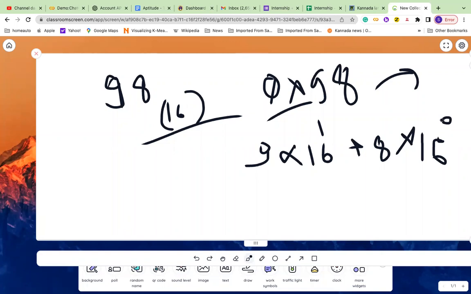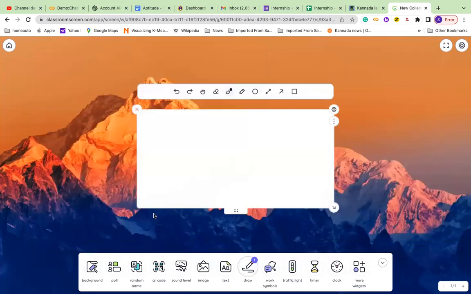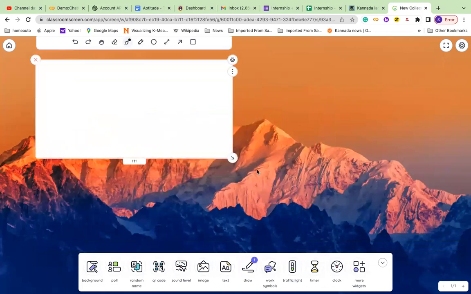That's also fine. If you are not comfortable with 16 to the power of 3, 16 to the power of 4 and other things, then at least the binary powers you should remember very well. So better to remember binary powers and then you can do it. 2 to the power of 0 is 1, correct? What is the first power? 1. So how should you calculate binary powers?